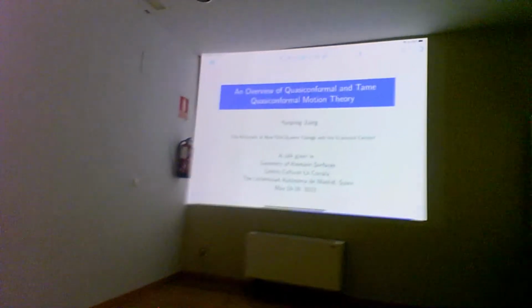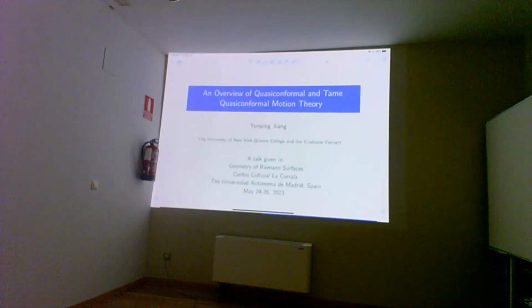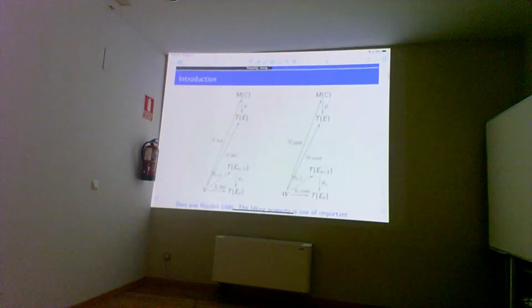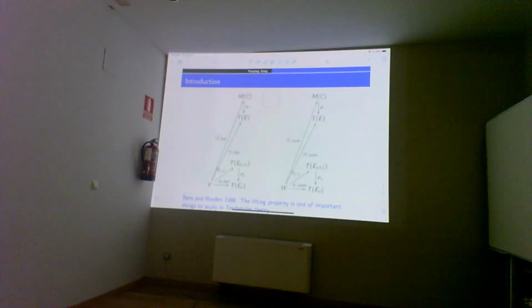What I'm going to talk about is work with Sudan Mitra, Professor Shiga, and two of my students. First, let me explain what this diagram looks like. Since everybody here is doing Teichmüller theory, this one is the Teichmüller space of C hat minus En, where En is the set of endpoints in the Riemann sphere.